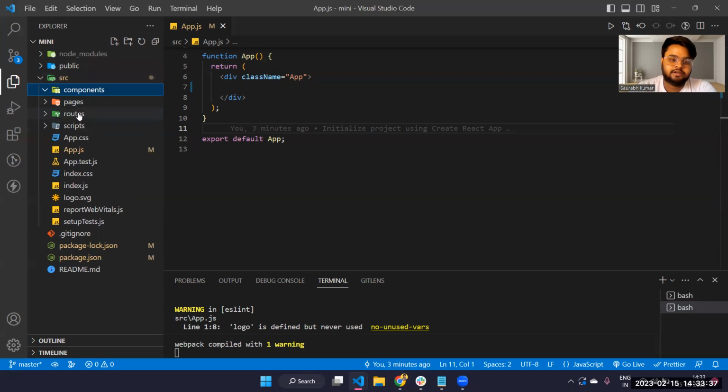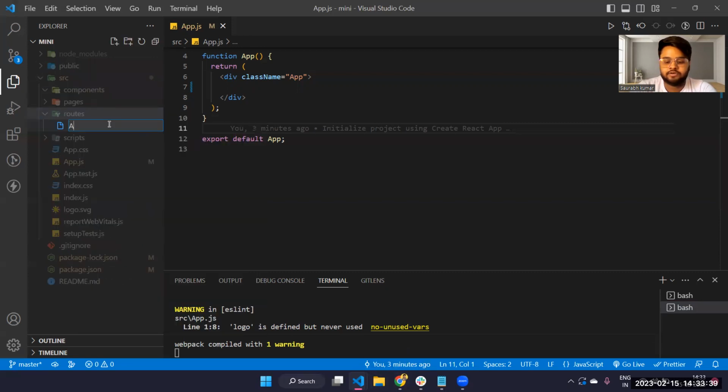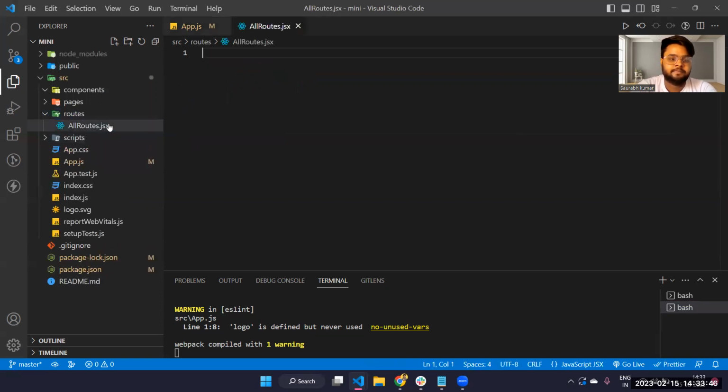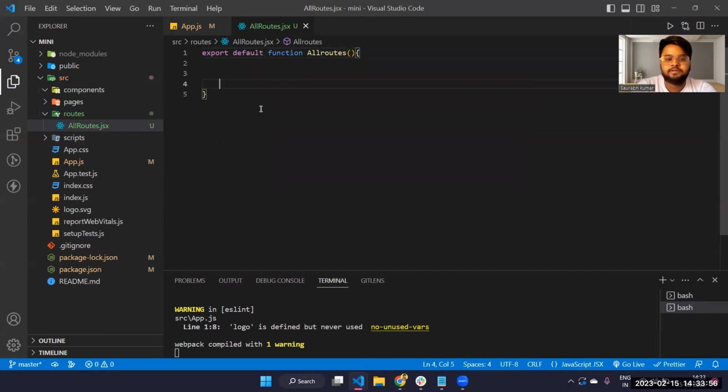Let's just create routes. So we will create all routes in components, allroutes.jsx, and we will say export default function AllRoutes, and we will connect all routes here.